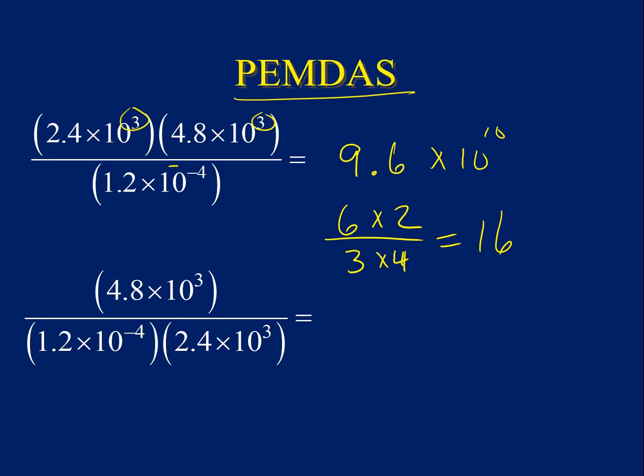Well, because your calculator did exactly what you told it to do. It did 6 times 2, and it got 12. Then you pushed divided by 3, and it got 4. And then you pushed times 4, and it got 16. It did exactly what you told it to do. So you told it to do the wrong thing.